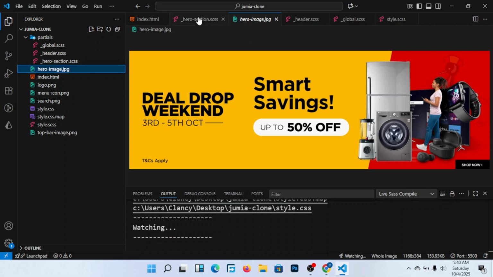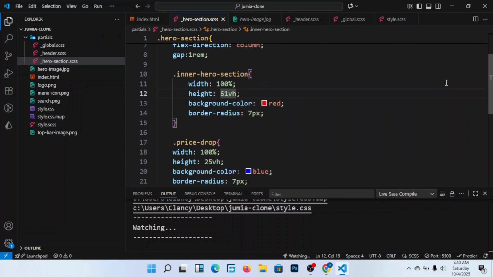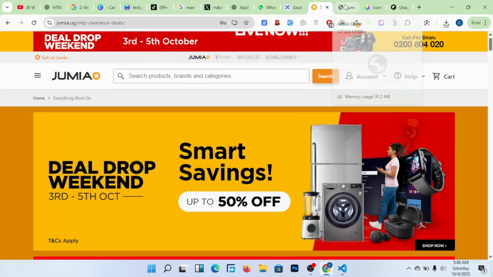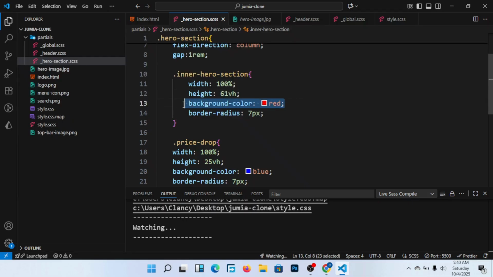Okay. Wow, guys, this is nice. I just come here like this instead of this background color which is red. As you see, the red is here. I come and just remove the red background color. Remove it, and I come and say background.